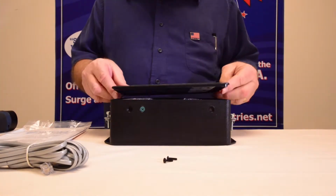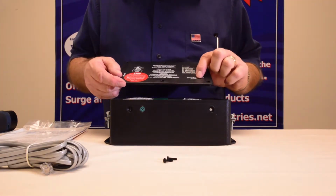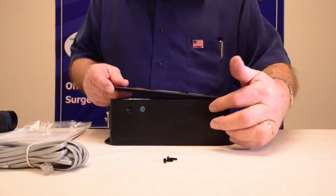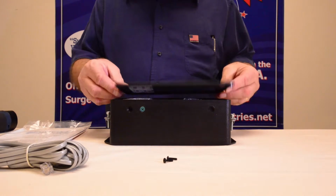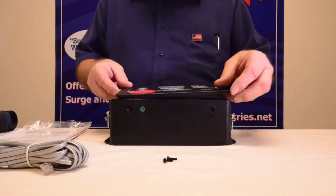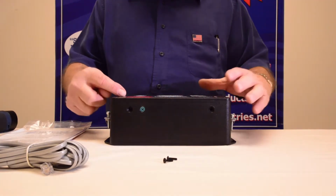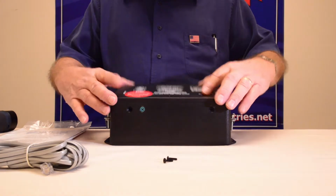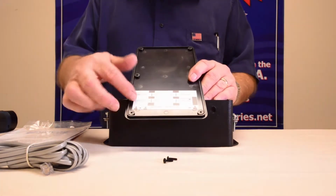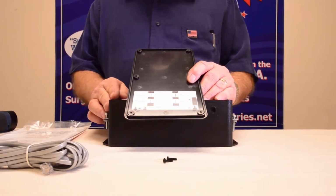Now this lid can go on either way, but if you'll notice, it says ground screw on side, and under this stop label that you'll peel off later, there's ground screws that go there. Obviously, if you turn this this way, there's no ground screws on the back side of the box. So that tells you it goes that way. This tells you the input, and this tells you the output or the load and line also. For later on when you're doing your installation work, there is a wiring diagram on the inside of your lid also that'll give you some information there.